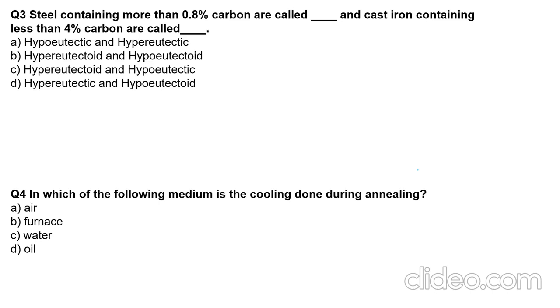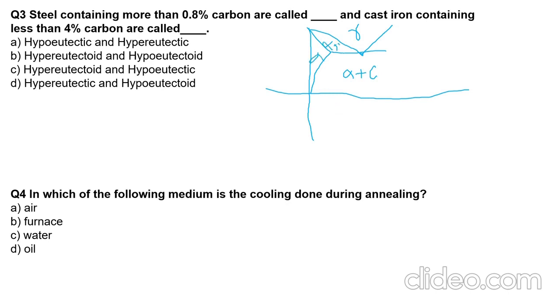For example, you know the eutectoid point where you have the gamma phase, the austenite phase, transforming to your pearlite phase. First we'll do it for one. So this is your gamma, which is austenite, and then you have here alpha plus, for example I'll write cementite, and this is your alpha, this is your alpha plus gamma. So this is your eutectoid point because we have gamma transforming to alpha plus cementite.